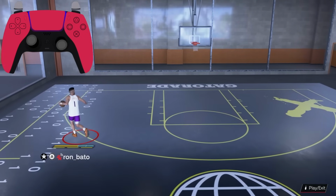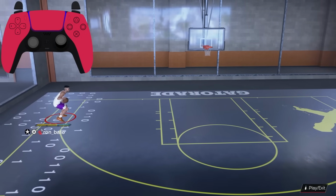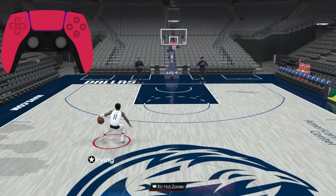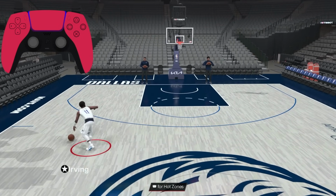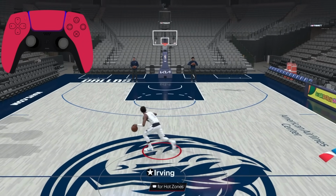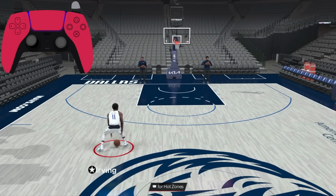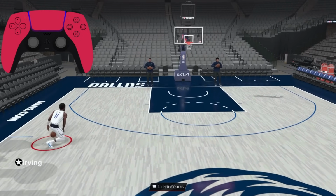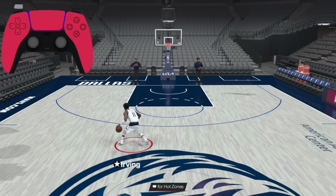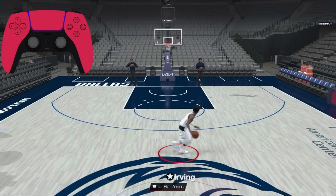So this is why L2 canceling works. While you are moving, the game will allow you to execute any standing dribble move so long as you are holding L2. And contrast that with this clip right here, where you are speed boosting out of a simple size up without holding L2, you can only execute these moving snatch dribble moves, which are not as effective compared to these L2 cancels, which allow you to execute your standing signature size up.